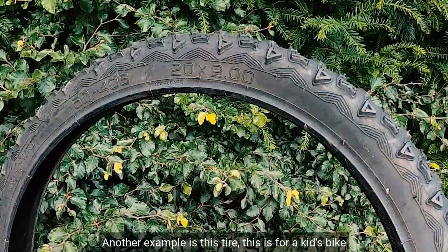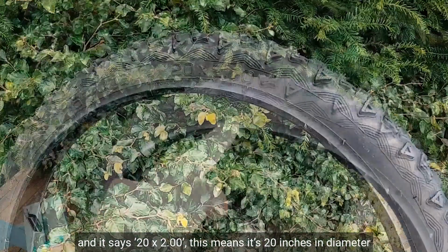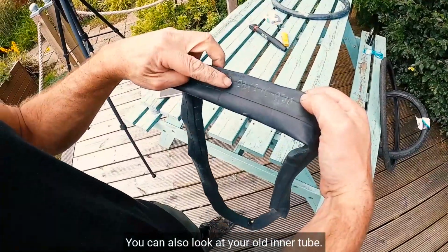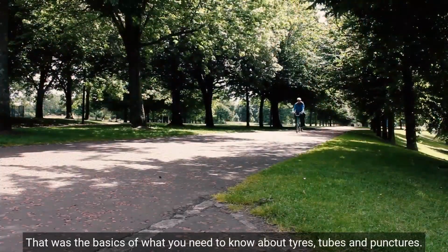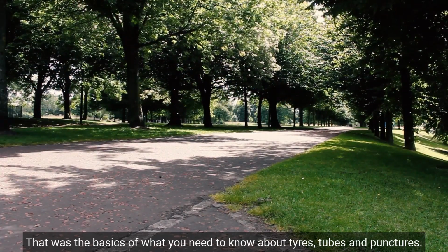Another example is this tyre. This is for a kid's bike and it says 20 by 2.00. This means it's 20 inches in diameter and 2 inches in volume. You can also look at your old inner tube. This tube says 26 by 2.10 inches. And that's it. That was the basics of what you needed to know about tyres, tubes and punctures.